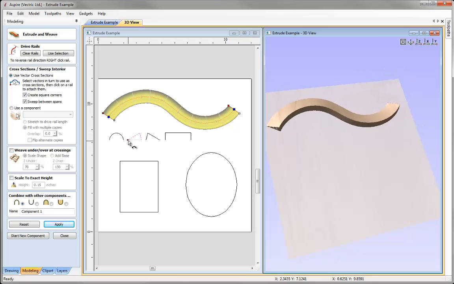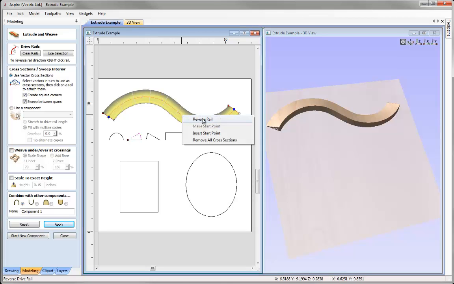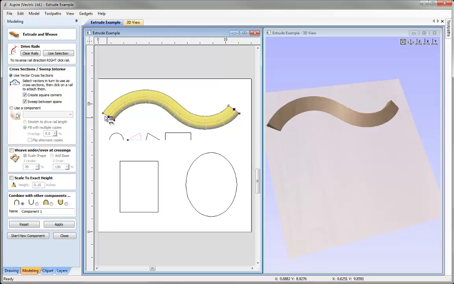So you can see the bottom of our shape on the left hand side here is going to hang from the top area here. And so now if I go ahead and reverse the rail by saying reverse rail and then press apply, we can see the shape has swapped over, and we can see that's indicated by this node here. So the bottom of our shape will be now hung from the bottom of this curve here, and we can see that there in the 3D view.